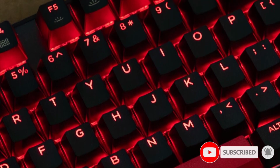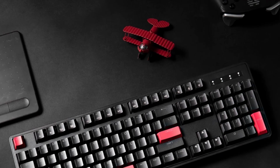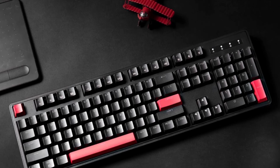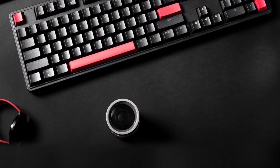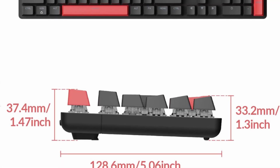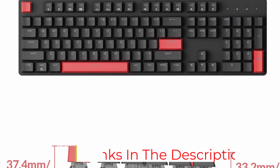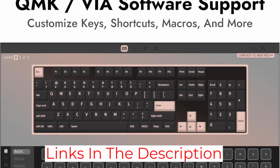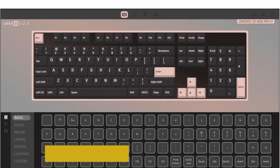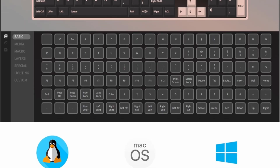This budget keyboard has N-key rollover and decent-feeling brown or red switches that straddle the line between quiet and clicky. I also appreciate the shine-through keycaps that show off its old-school red backlight, and software for customizing keys and macros. It doesn't have all the premium niceties of boards that are double its price or more, such as PBT keycaps and hot swapping, and some might bemoan its lack of wireless support or true RGB, but overall, this is a fantastic mechanical keyboard for the price.